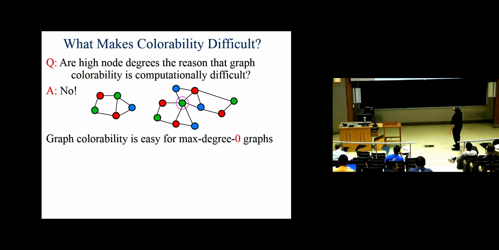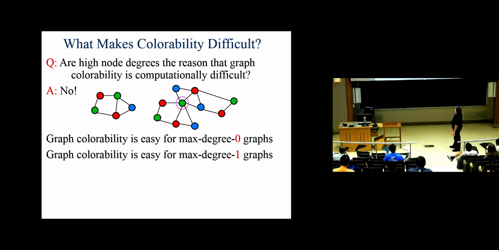So we left off by asking ourselves, what about colorability is really that hard? Because for certain problems, if you reduce the parameters enough, it makes the problem easy. It makes the problem trivial, in fact. So 0-degree graphs means that there are no edges. Obviously every 0-degree graph is three-colorable. In fact, every 0-degree graph is one-colorable, not just three-colorable, because there are no edges. So you don't have to worry about graph colorability constraints.